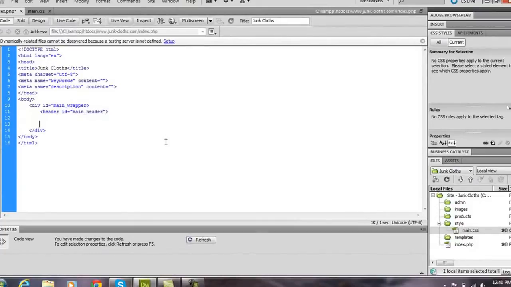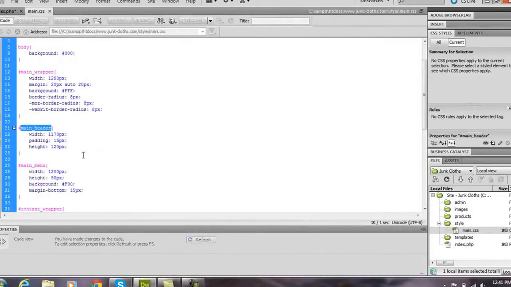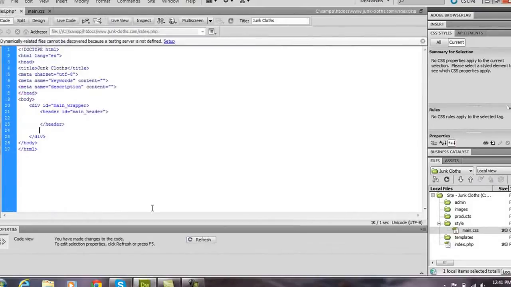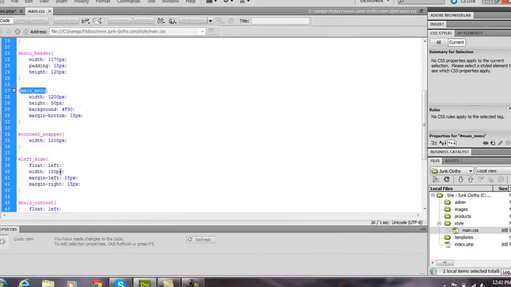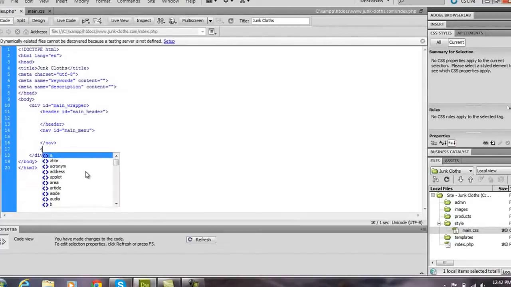It works almost the same as a div tag, but it specifies to the browser the components of the website. So it's okay to use them. You can use divs as well if you want, but it doesn't matter much. Control C, div main menu. So here is nav id equals, Control V, slash nav. Okay. Content wrapper, Control C, and here we're going to use a div with id equals the div here.